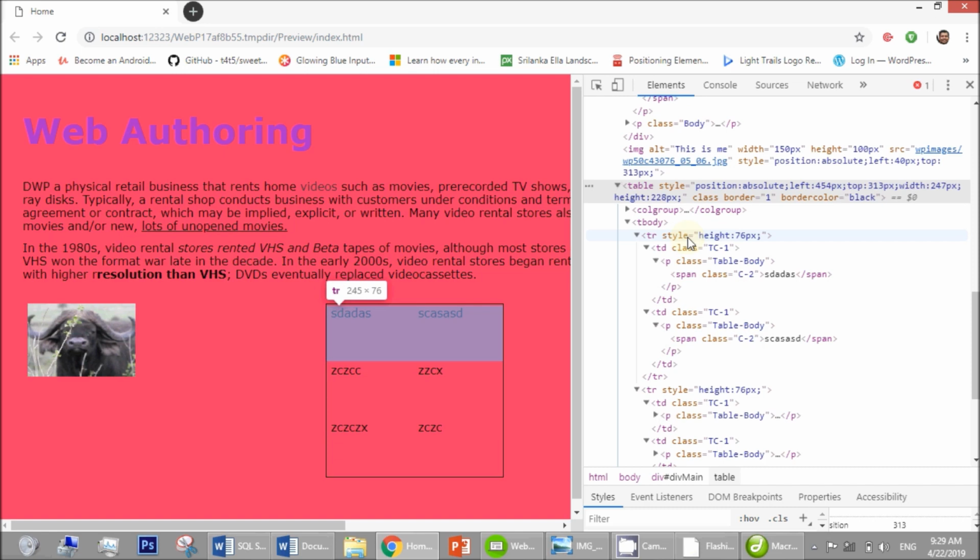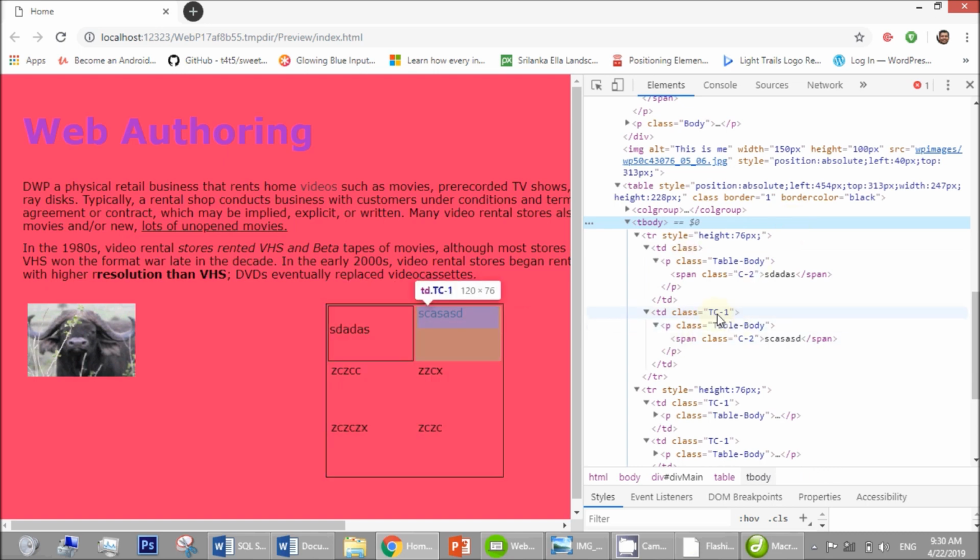Now to get the border inside the cell, we'll remove the class from inside the table. Now we can see the TR and TD. TR represents the row, TD represents the cell or the column, right? So each row is divided into 2 columns. That's why inside TR you have 2 TDs, and TD has a class. That's what is controlling the border. So if you remove that, just double click and delete, you see the border inside.